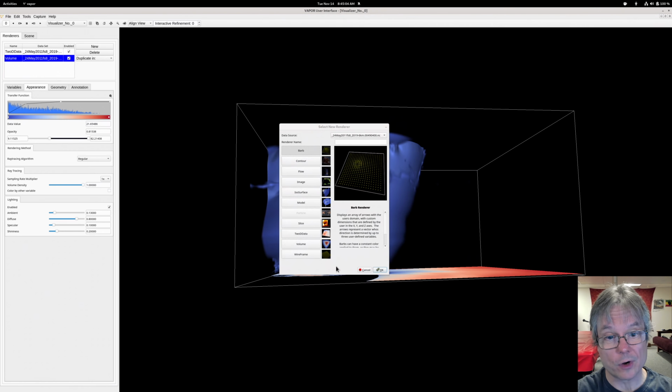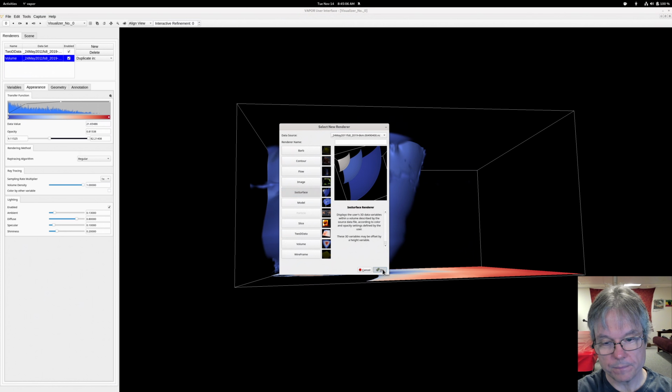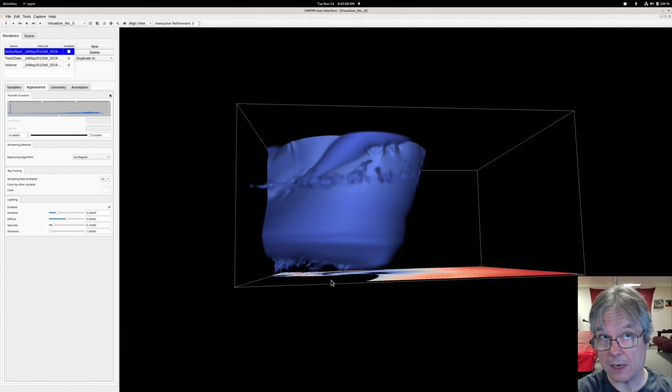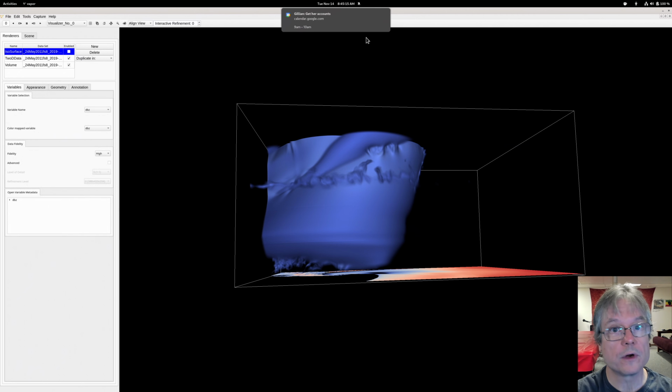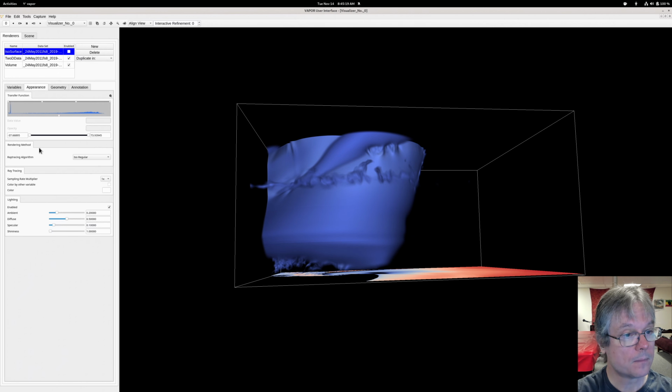So let's see if we can find the tornado. We're going to use what's called an isosurface, which is like a contour. Think of Python and contour plots, like a three-dimensional contour. So let's take a look at the pressure perturbation, because that's where you're going to find your tornado. So, okay, we're looking for negative values of pressure now, okay?